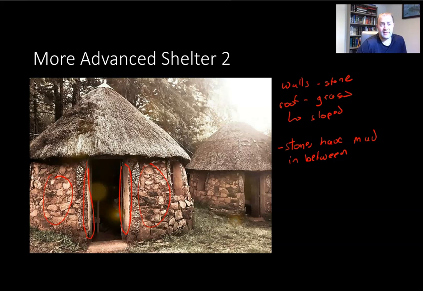And we could think about why that might be the case. Having these little gaps in the stones, it's better than being out in the open, but it's still letting in little bits of cold air, little things like that. So filling in the gaps with something like mud is a way to make the house warmer and more resistant to things like wind. So that's something definitely worth noticing is going on here.